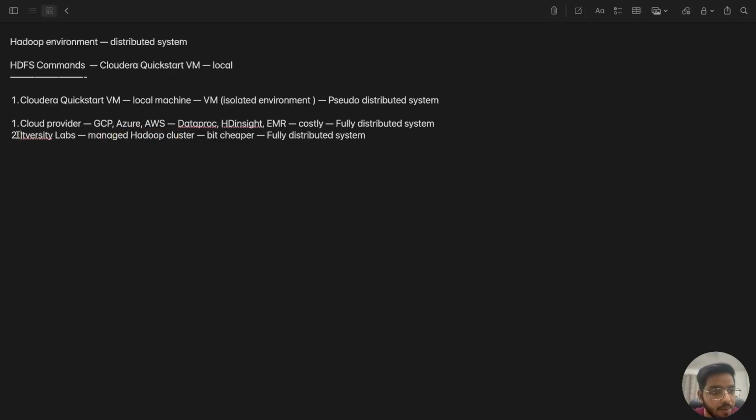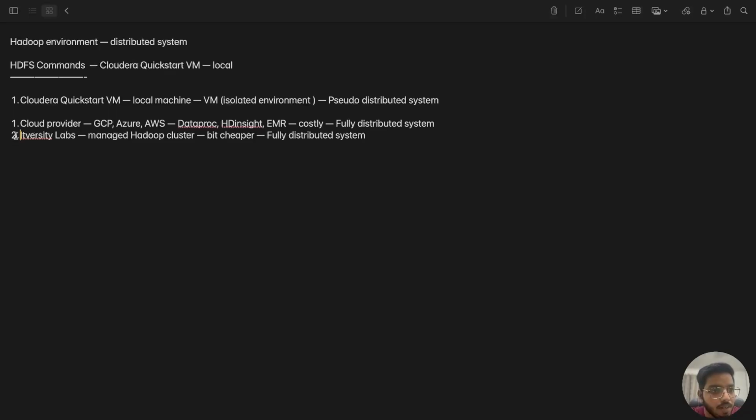So at that time we will be utilizing this lab very heavily, and for now I recommend you go with this option, because we just have to run our HDFS commands, and we do not want to see which data nodes are being used for executing our HDFS commands. We do not want to look into that. We just want to practice our HDFS commands, and there we don't want that feel of a distributed system.